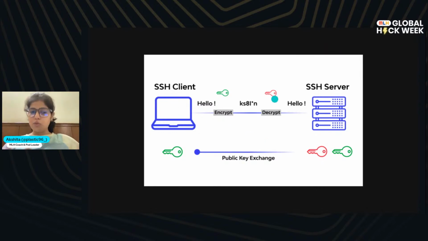There is a public key that everybody knows, that these two are connected. There's a private key that only both of these know. If the client verifies this private key, I know that they are my client. Or if the server verifies my private key, I know I have access to the server, right? So SSH becomes like a closed tunnel.